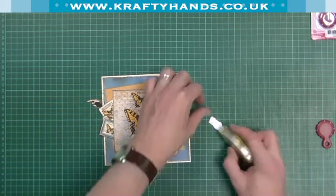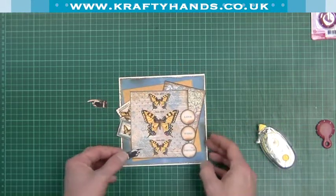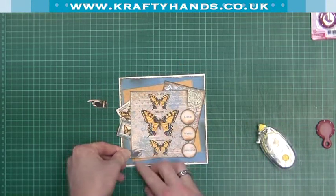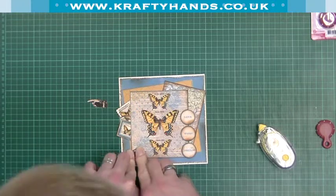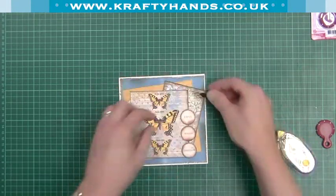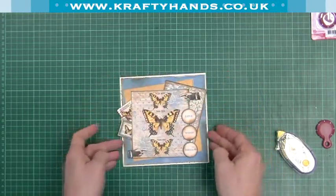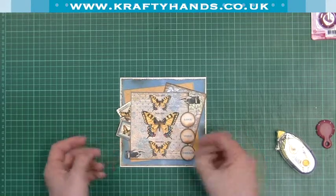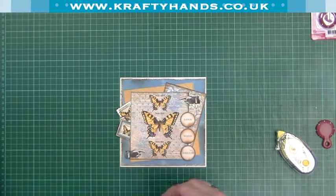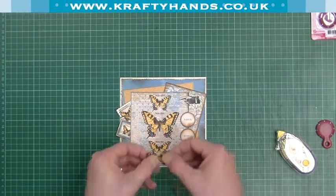Are you pointing at particular words on there? No, what I'm going to do is I've got one that points left and one that points right. So I'm going to put one at that side. And then I'm going to put this other one pointing over that way. The CD is absolutely crammed full of stuff, and I think you could literally make hundreds and hundreds of cards without repeating yourself. I think you can do quite a few variations.